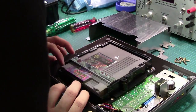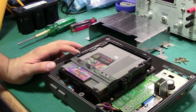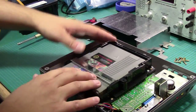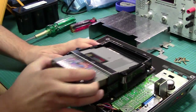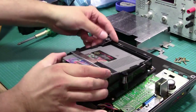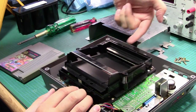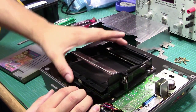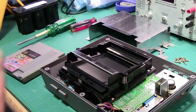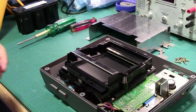Now, what the guys from, I never remember these guys' name. Hang on a second. Arcade Works, but Blink and Light Wind. What these guys from Blink and Light Wind are basically saying is that the problem is that when you insert your cartridge and jam the thing in, this whole thing moves. This connector here is probably connected to this PCB underneath, and as you're jamming it, this whole thing is wiggling, and the connector underneath is failing. That's where they say the failure mode is. I'm not sure, but we'll take it apart a little bit further and take a look.